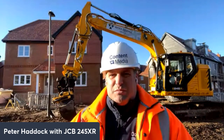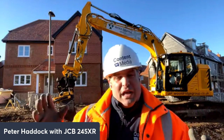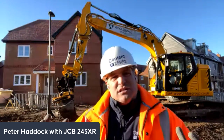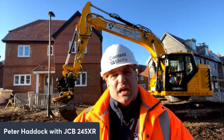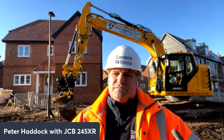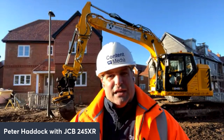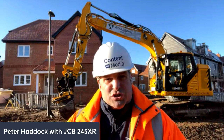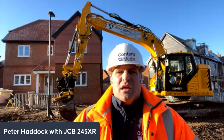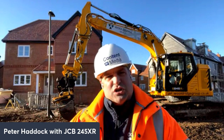The capabilities of this machine have been really enhanced — not just from all the added extras like the Leica Geosystems 3D machine control and the Encon — they've been enhanced with the hydraulics. The fuel consumption has been reduced. They've got different modes inside the machine as well. And fundamentally, we've got the latest generation of everything that JCB have put in here. When you read up about this machine on the JCB website, they're saying with the hydraulics, four years in the making to develop the hydraulics that are now in this machine.